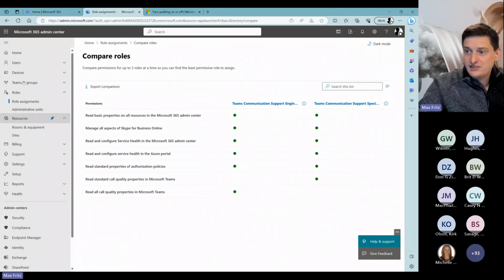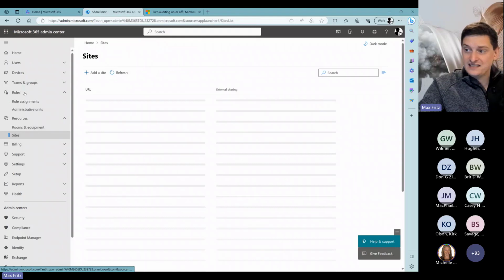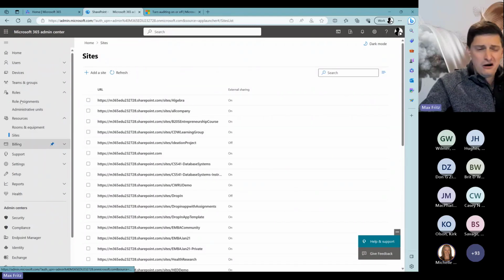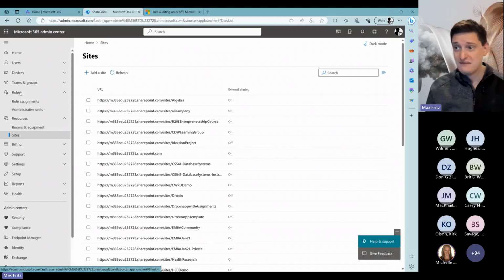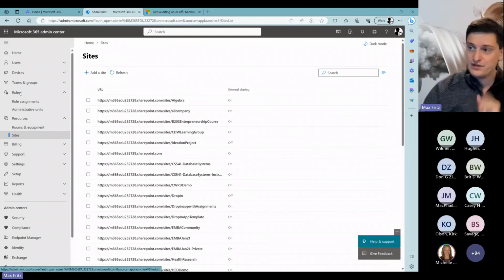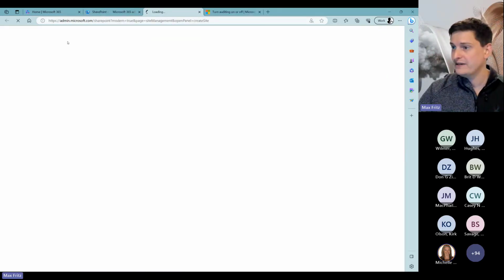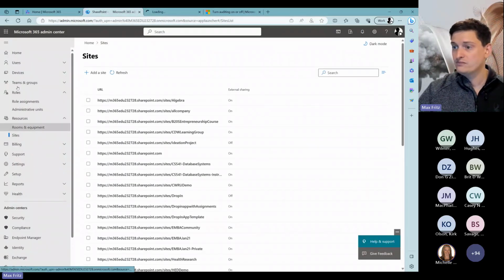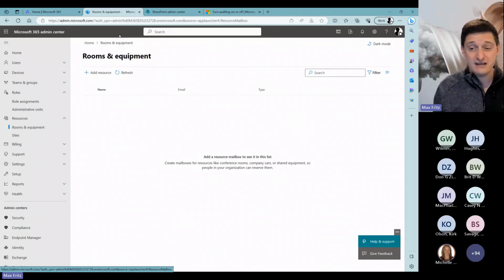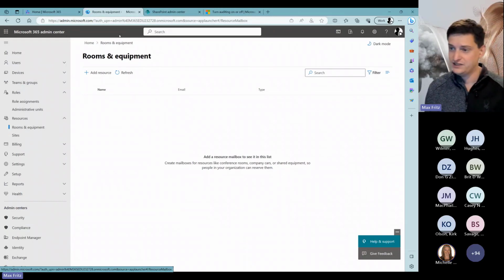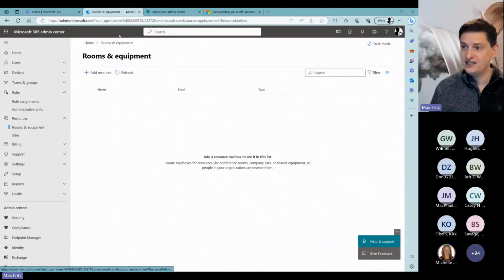A few other things for you to take a look at. Resources are going to be specifically for things that are going to show up in your Exchange and Teams address book, and things like sites for SharePoint. There are better ways to manage both of these. If you operate a small business and you want to stick in this M365 Admin Center, great. You can use these. You can create SharePoint sites right here. You can create rooms and equipment for Exchange and Teams right here. But the respective admin centers for both of those are going to be a little bit easier to use, or a little bit more full functioned, I should say.